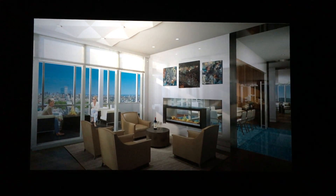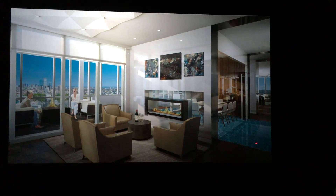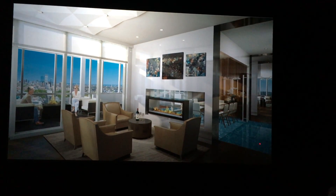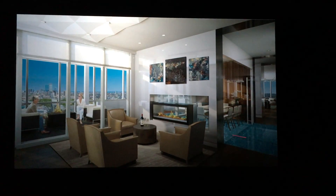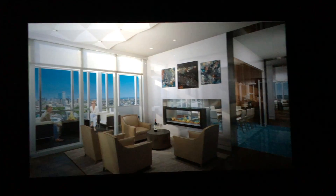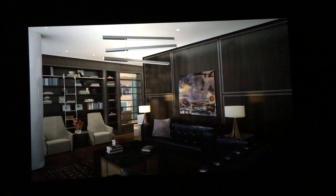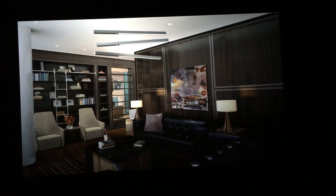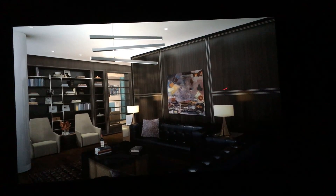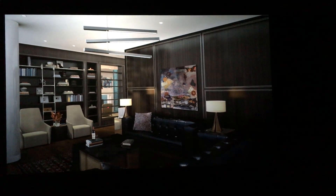CBT designed a very thoughtful pool — it's an infinity-style pool with glass tile that runs out to the deck. The concept brings together fire, air, and water all in the same space. There's also a library with top-scale furnishings, stained steel trim, contemporary lighting, interesting art, and a passageway leading up to the rooftop spot.